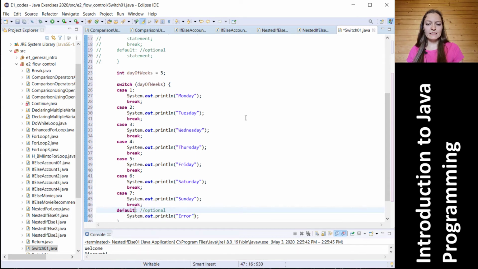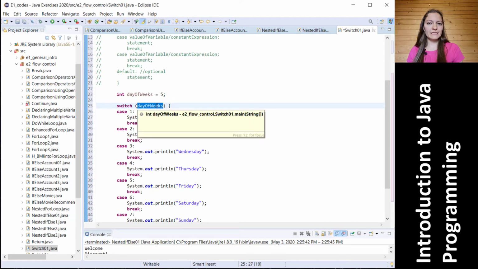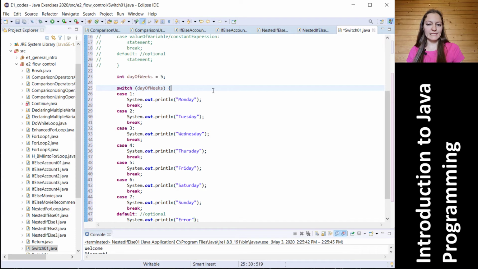So once again, let's go through the code. We have first our variable. We can use only one single variable for a switch statement. In our case, it is dayOfWeek. And we have 8 cases in total.